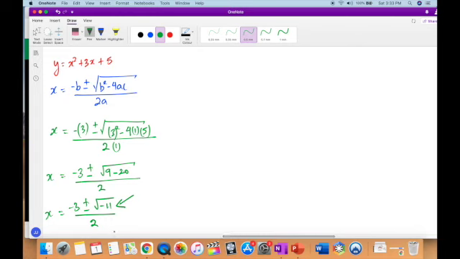This is not possible. So if this is not possible, what does that tell you? Make a guess. The simplest answer. No, it is a curve. Obviously, it's a quadratic equation. But it is actually not touching the x-axis. And? Makes sense? Yeah. Right? So it's not touching the x-axis.